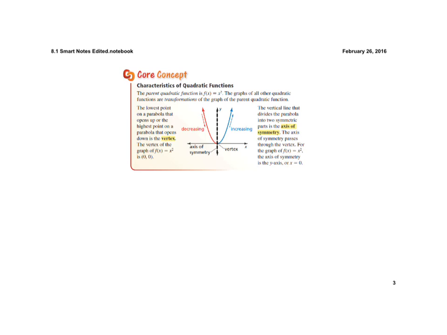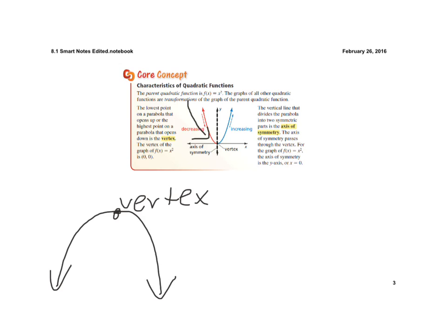Alright, first of all, a couple characteristics of quadratic function. Again, it's a U-shaped graph. The lowest point of the graph is called the vertex. Now, parabolas can look like this, and so then the vertex would be up here, and they can open up like that one. Now, as the graph is going from left to right, this part is going down.